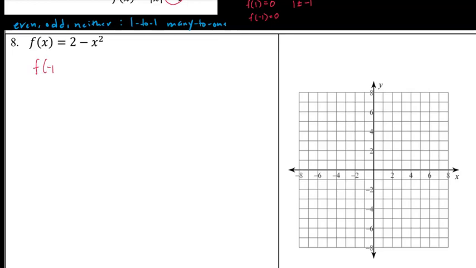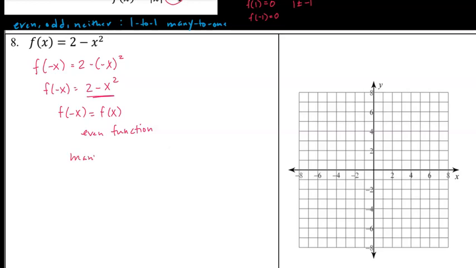Okay, first let's go ahead and figure out. So we're going to put f of -x equals 2 minus (-x) squared. F of -x equals 2 minus x squared. So therefore that looks exactly like the function f of x. F of -x equals f of x. So this is an even function. We know that this is a quadratic. Okay, so I know that quadratics are going to be many to one. Okay, and I can put in f of 2 equals 2 minus 4, which is negative 2. F of negative 2 equals 2 minus (negative 2) squared, which is 4, so negative 2. So 2 does not equal negative 2.